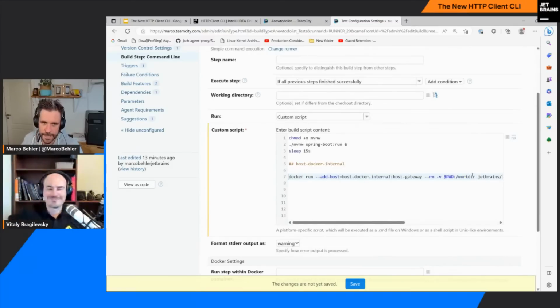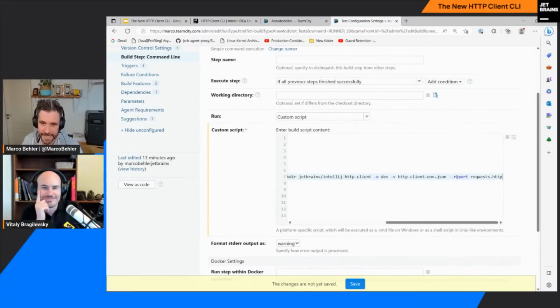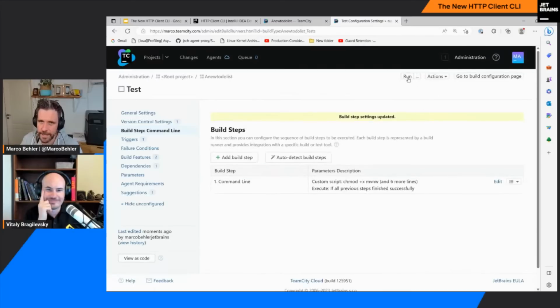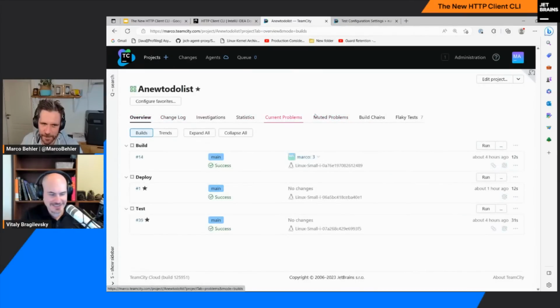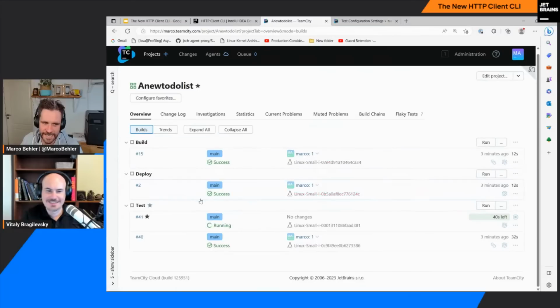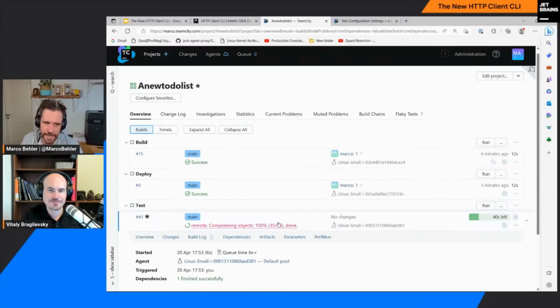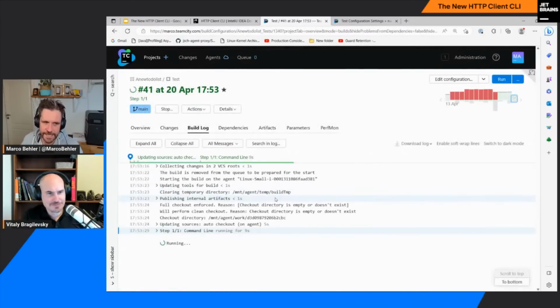All right, so I have this command, and this bit here at the beginning I'll talk about in a second. Let's just try and run this and actually see what happens, because maybe it doesn't work. And I want to find out if it indeed works. So we'll have to wait a second. You can already see I just triggered the build. The test build is running at the moment, and we'll just wait a tiny second until the test build finishes, and then we'll see how that goes.